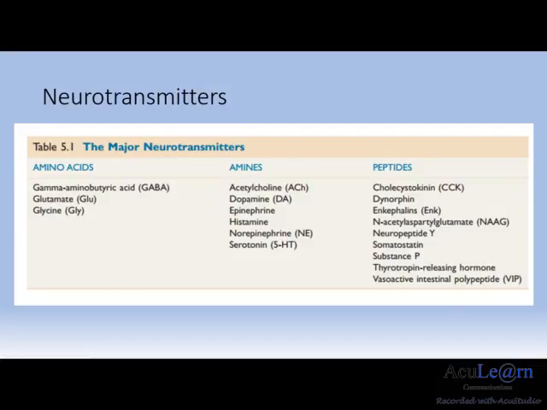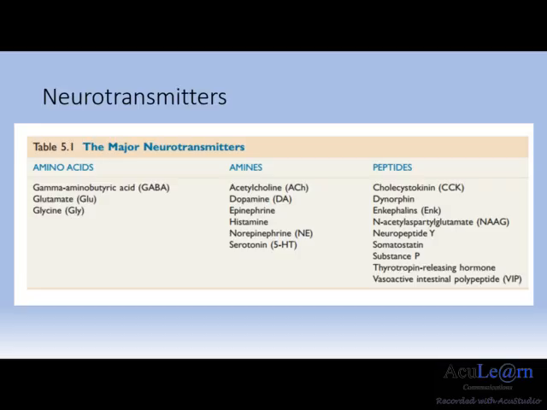Neurotransmitters are broadly categorized into three main categories: amino acids, amines, and peptides. This table below highlights some of the members in each of the three categories. Amino acids and amines are generally smaller neurotransmitters that are stored in the synaptic vesicles, while peptide neurotransmitters are larger and are stored in the secretory granules. These peptide neurotransmitters tend to regulate slow and ongoing brain functions.